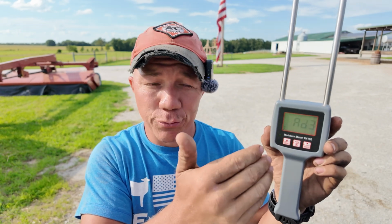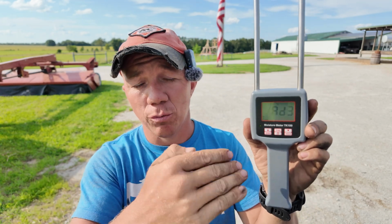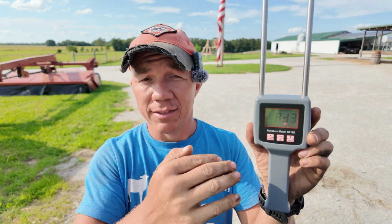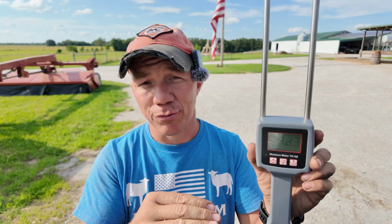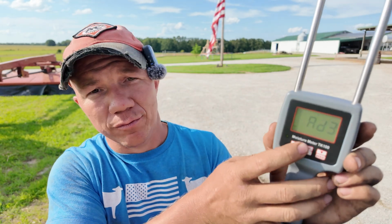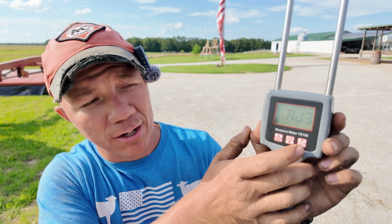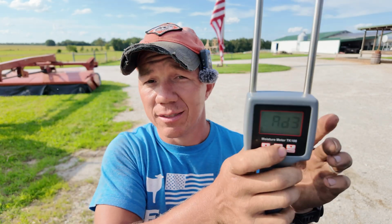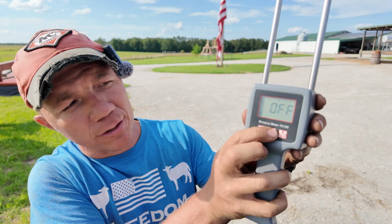So I'm assuming 83 is like 0. It's not adding or taking away any moisture, but if you go below 83, it's going to subtract some moisture from whatever reading it gets. And if you go above 83, it's going to add some moisture to whatever it's showing you. You use the arrows right here, you just hold them, and that'll either bring it up or down. We're just going to leave it on 83 because, like I said, that's where we've been using it. Hold the power button again, and it'll turn off.